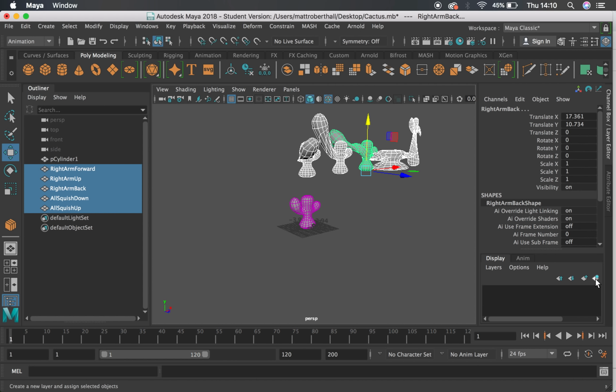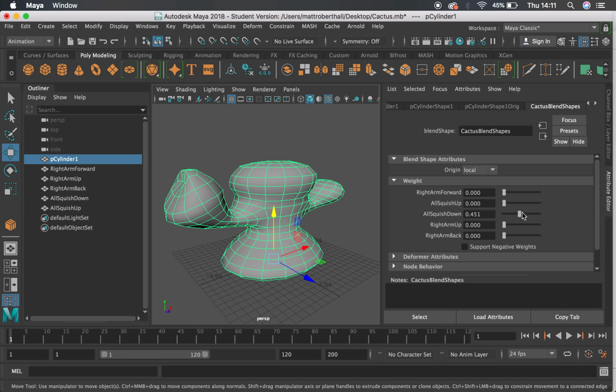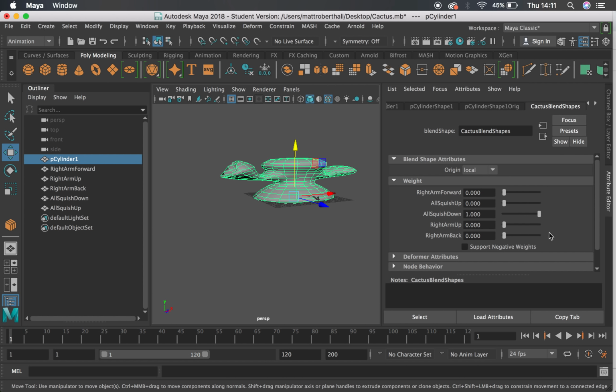So I can animate everything in Maya. I can animate him squishing up, now I can animate him squishing down, so you can make some really nice little simple animations just like this, get some really nice slow in, slow out in there. Right arm up, and one of the really cool things is I could use squish down, so squish him all the way down, and then I could use right arm up, so I can actually animate two at the same time, right arm back.